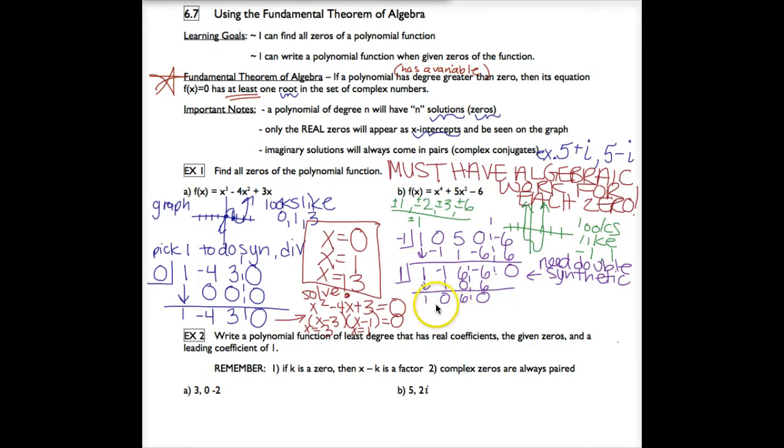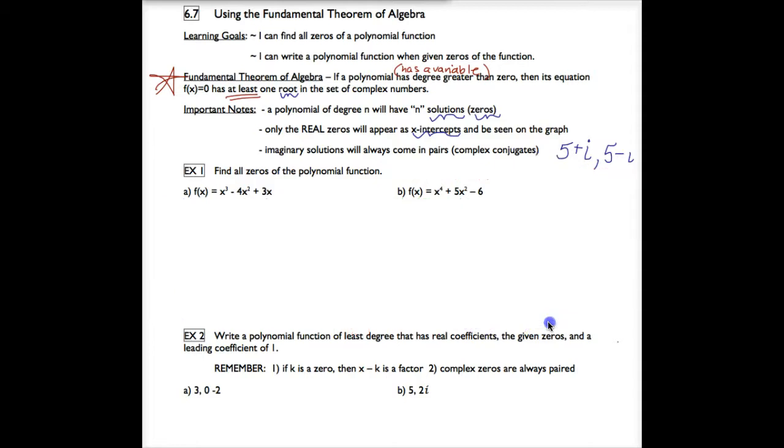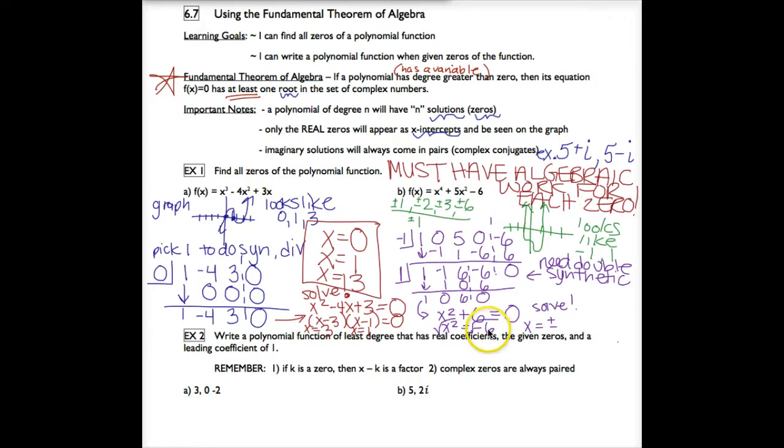And now I have it down to a quadratic. So this represents x squared plus 0x plus 6. So I set it equal to 0, and I need to solve that. This one is an easy quadratic to solve because I can solve it with square roots. So subtract the 6. If x squared equals negative 6, square root both sides. And x equals, don't forget your plus or minus. Square root of 6 doesn't simplify, but because there's a negative, I need an i in my answer. So plus and minus i radical 6. And then don't forget to list your other two, which were negative 1 and positive 1. I'll just list those with a plus and minus also to save room.